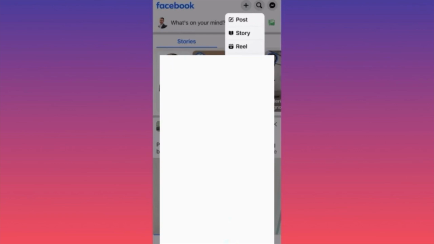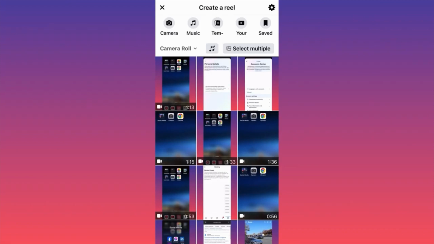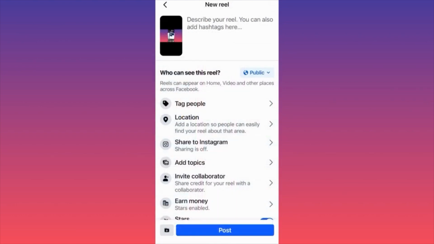When you click reels, you will have an option to select the video that we want to publish. Let's take, for example, we want to publish this video over here. Now, very important, when you select the video that you want to publish, you should simply use the metadata, the description. You should include a very short title. You should include maybe one sentence, no more than 2 sentences. And then you probably want to include a couple of hashtags.